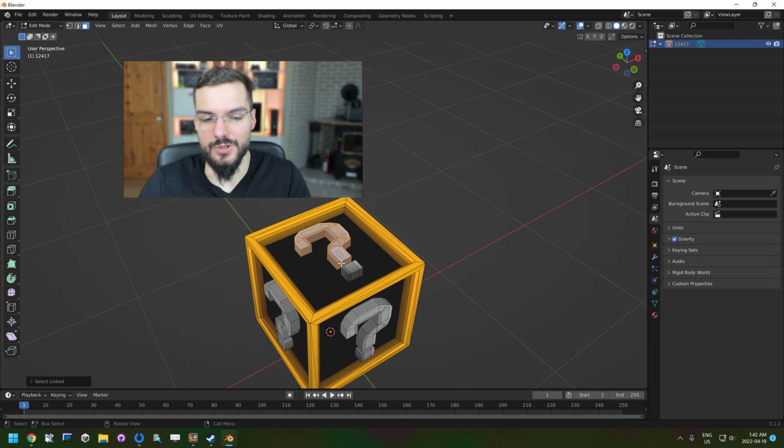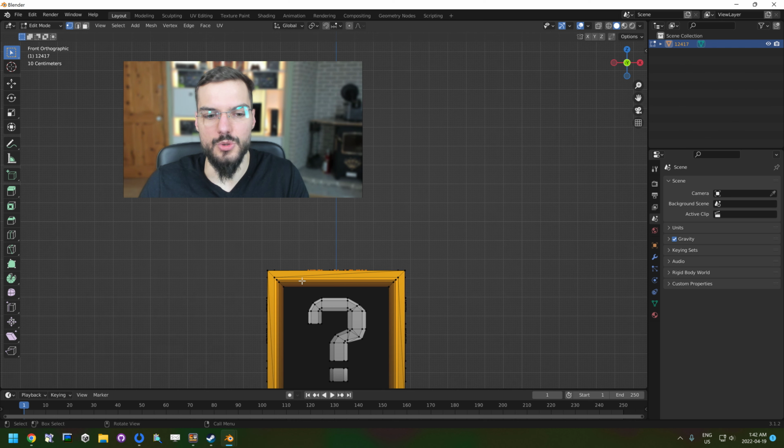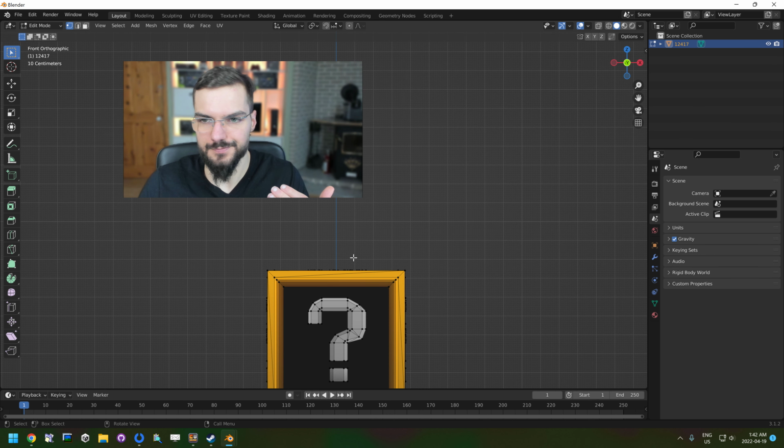Okay, so that's for the object. Right now what I'm going to show you is just some very basics of how you can edit the object. So you have this cube here that I have. I'm going to put my view on the side, so I'm going to press 1.